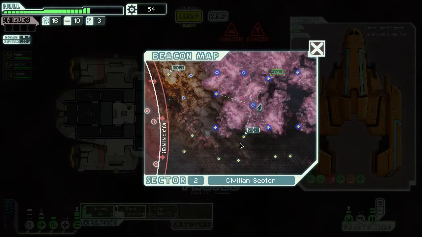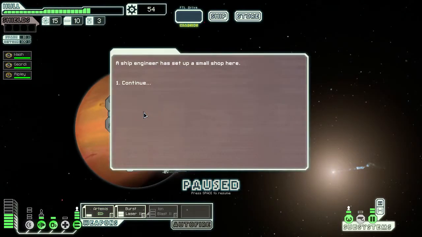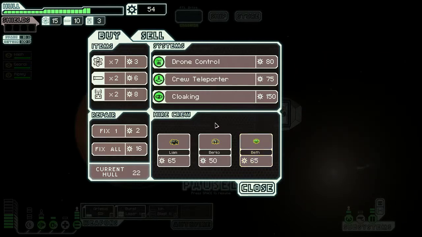Do we have enough time to get to the store? Yeah, I think so. Okay, so we can buy some additional crew if we'd like. This is a Rockman. They're powerful but slow. Got a lot of health points. This is an Engi. He's able to repair things really fast, but he's a weak fighter. And this is a Zoltan, and they provide power to whatever room they're in. It's kind of weird, but you don't need to buy power for the room you're in.